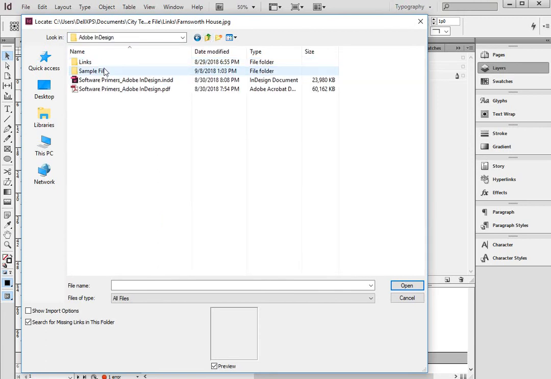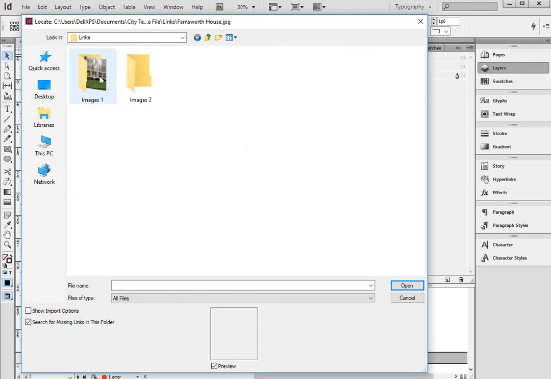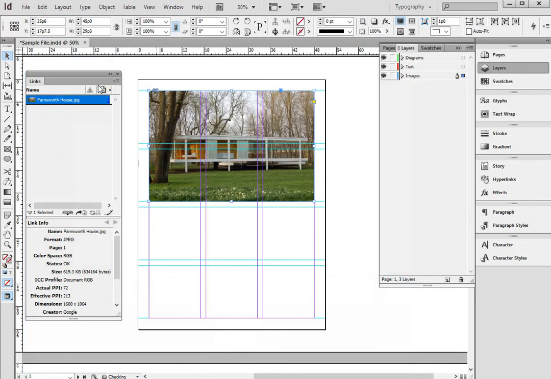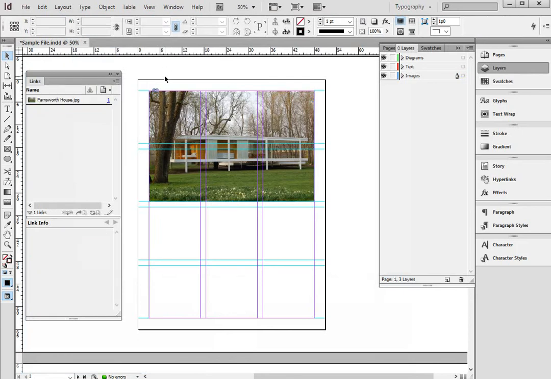I'm going to find that image, show InDesign where we have actually saved it, and you'll notice that the question mark disappears. The reason this is important is that if we didn't relink our images, even though it appeared to be in the document, when we went to finally export to a PDF, it would just print as a preview. So it would be extremely pixelated and blurry and illegible to anyone.